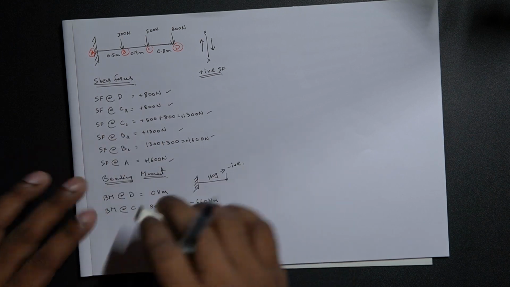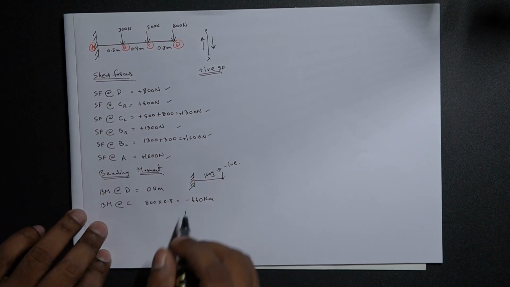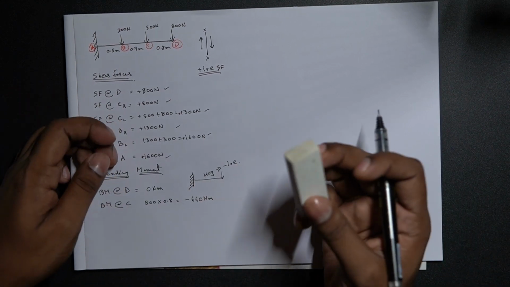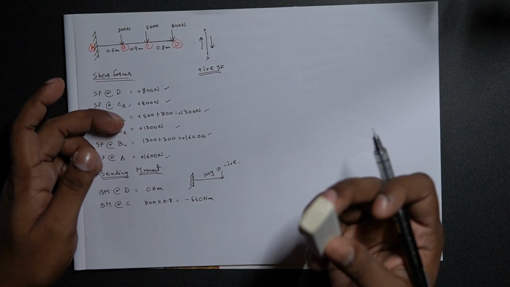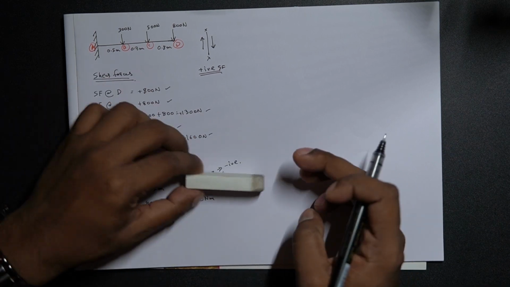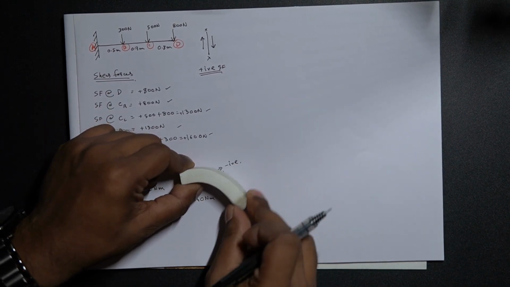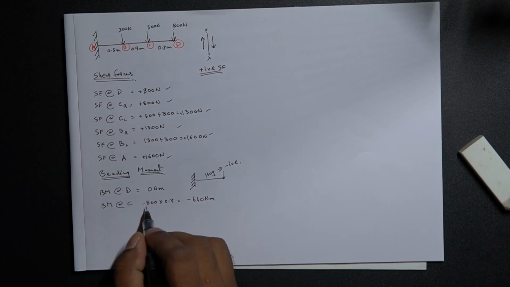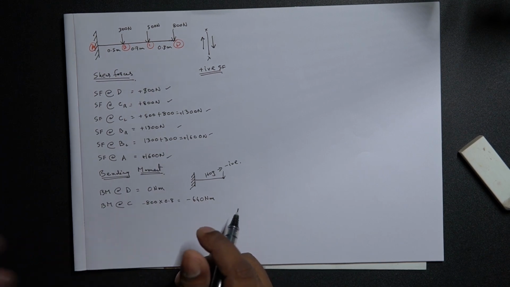Let's just solve the problem so that it will be much easier to comprehend. So over here, let's take the hogging and sagging style of sign convention. It is much easier and visually more comprehensible. If this is a fixed support, the load of 800 newtons acting at the end is creating a hogging action. So hogging action is negative moment. So minus 800 times 0.8, that is 640 Newton meter.